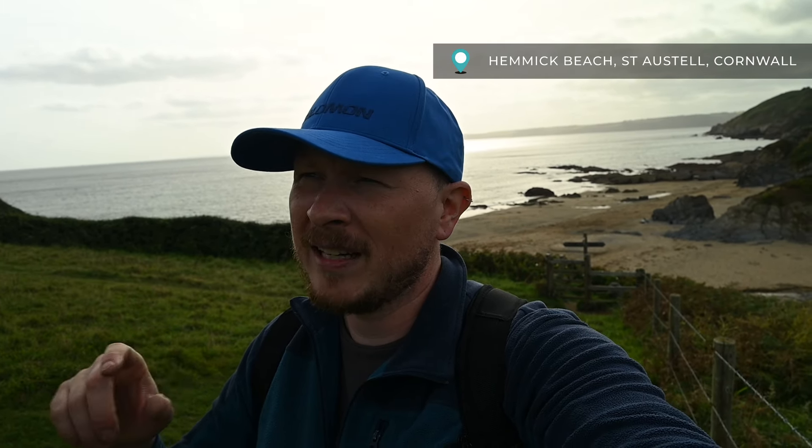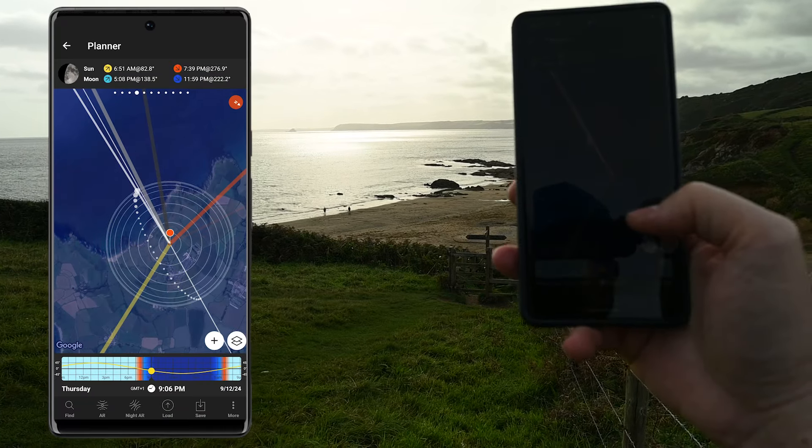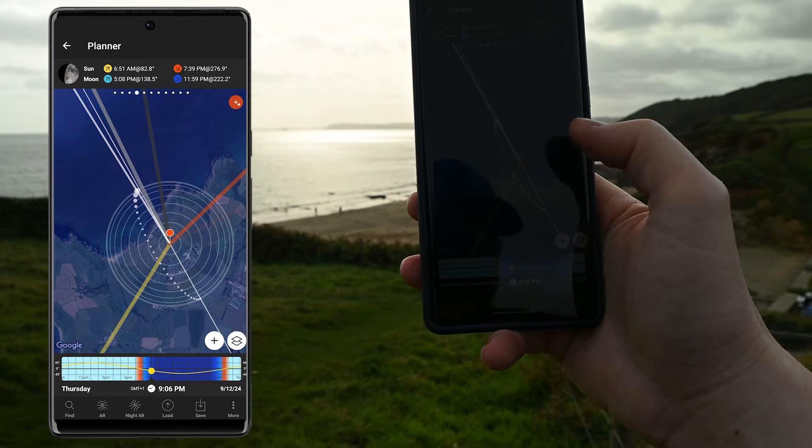Andrea noticed I've gone back to the campsite and I've just popped down to Hemmick Beach, which is the other beach close to our campsite. It's a bit closer — probably about a 15-minute walk — so in the dark with my head torch it's going to be a bit easier. And just over my shoulder, that's where the Milky Way is going to be. If we just check PhotoPills, we've got the Milky Way going up there, we've got the core — it's going to be right over there in that direction.